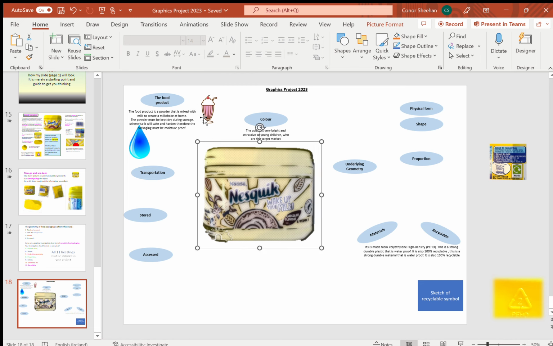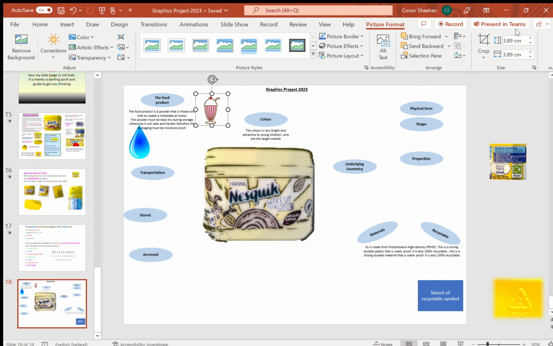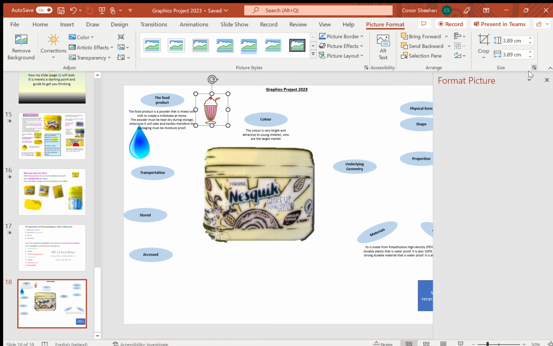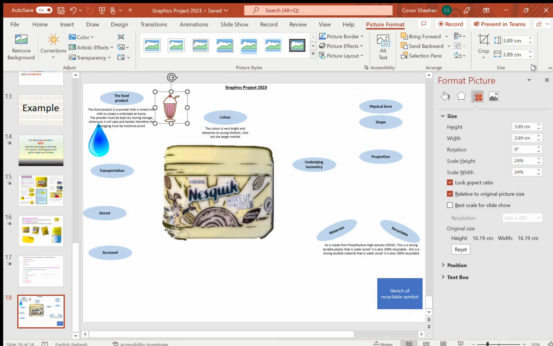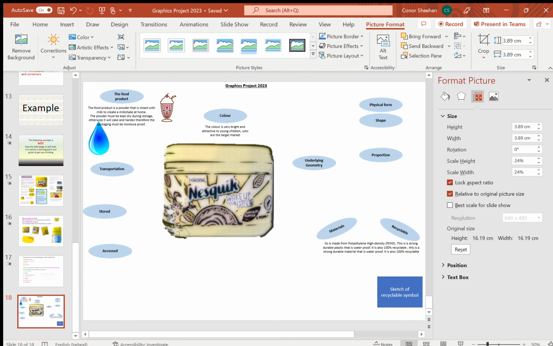Option number one is we're going to just keep the image here, double click on it, and over here to the right. Now I cannot see the size. If I click this, can I see it? I can see it here now if I click the arrow, but you'll be able to see it here where my screen pointer is. So at the moment that image is roughly taking up a size of 3.8 centimeters, 3.89 centimeters, and we just move it up to 4 there. So just keep it rounded off there.